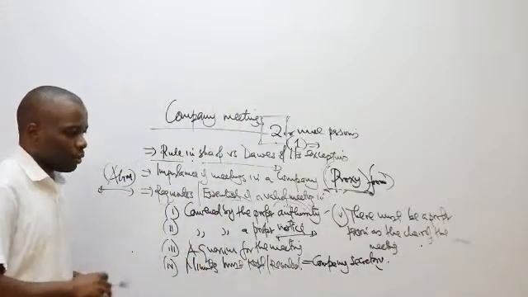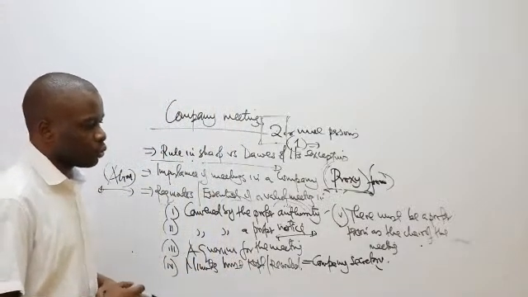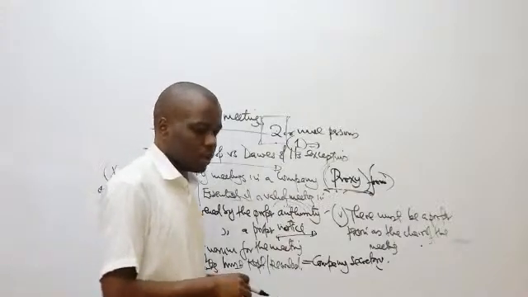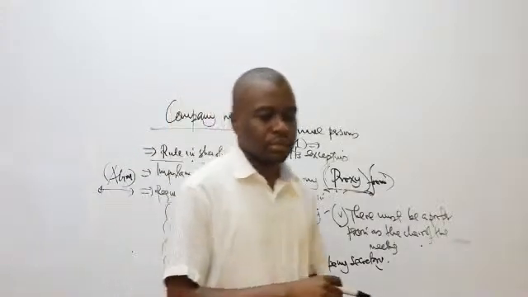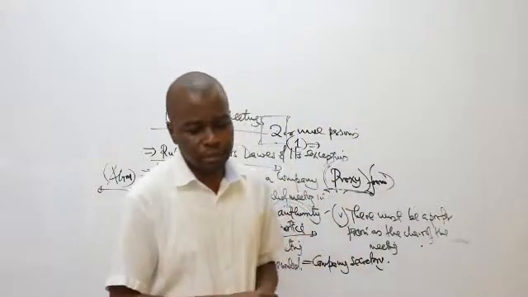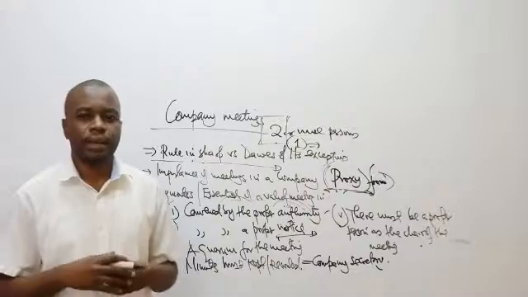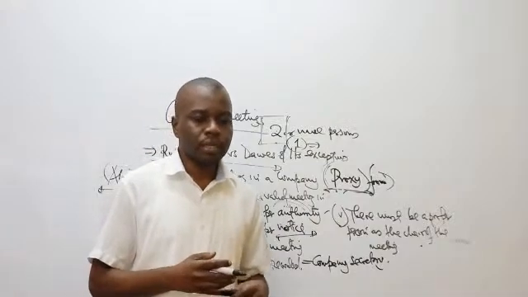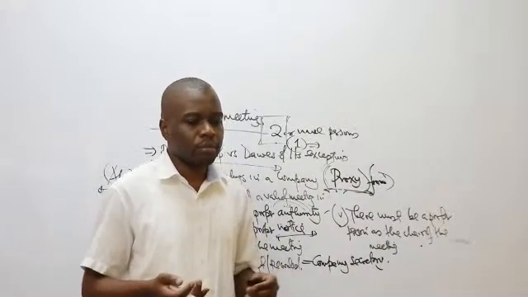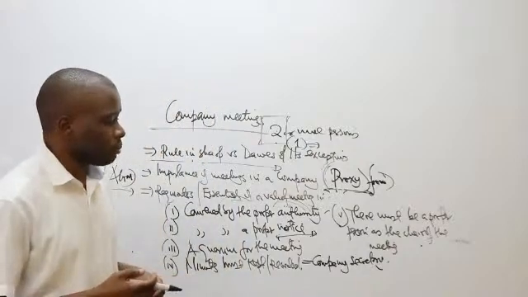So part of his powers will include, for example, ejecting any members who are causing disturbance or violence during the meeting, and ejecting any person who is not supposed to attend the meeting and is in attendance without being authorized to attend. Maybe he's not a member of the company, you can eject such a person.